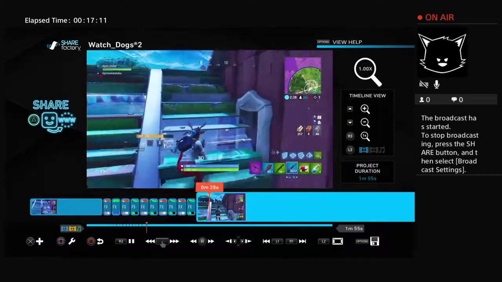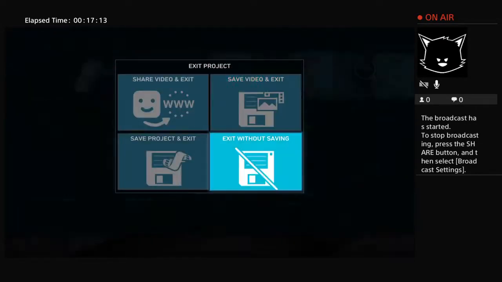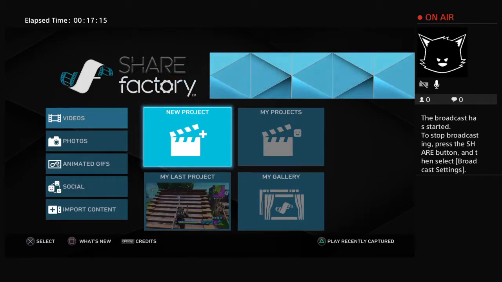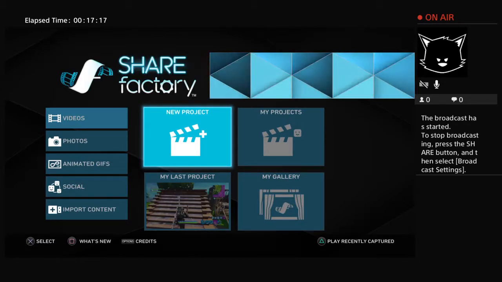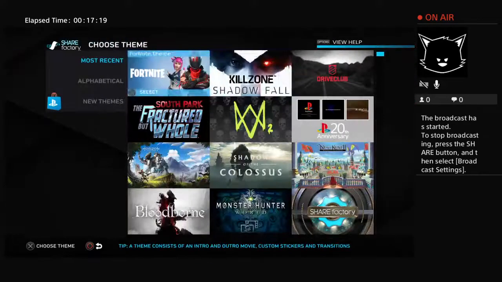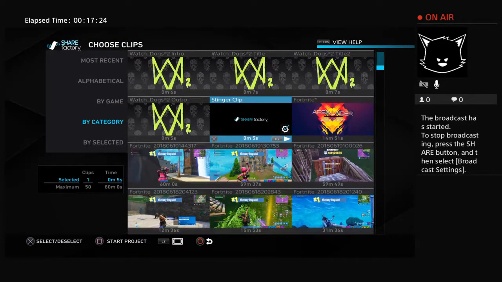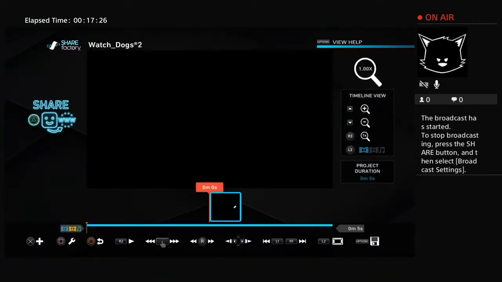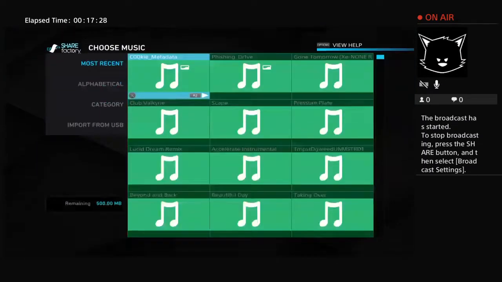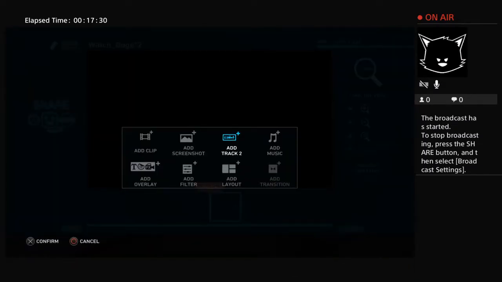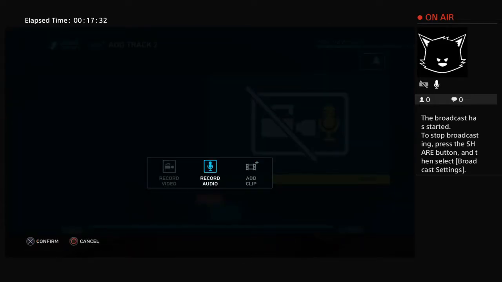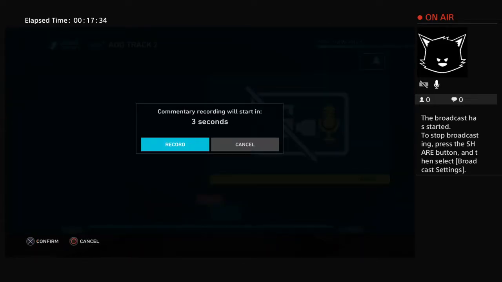You can always just play around with how you want it. Adding music is the same concept as adding your voiceover. So let's just add a clip here. You can just hit add track. Add a track 2. Record audio. You can just record it right away.